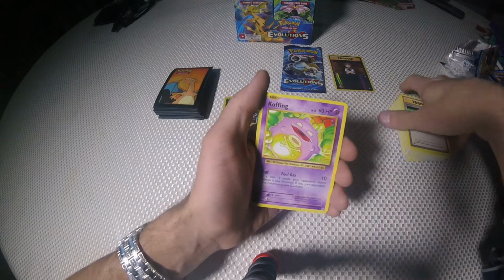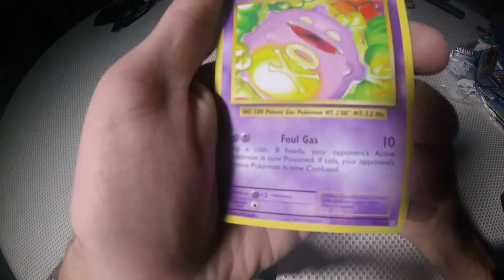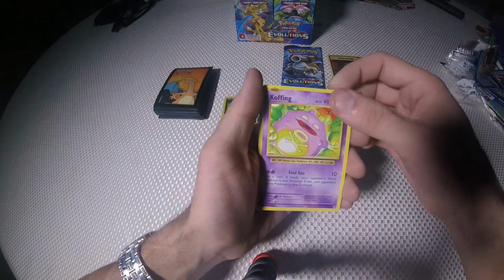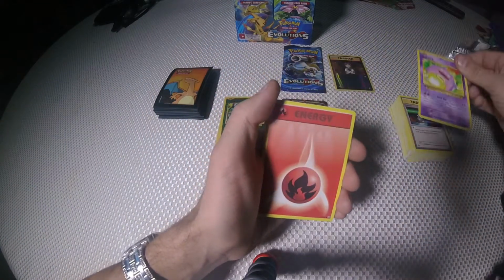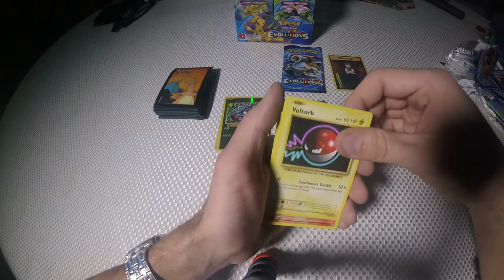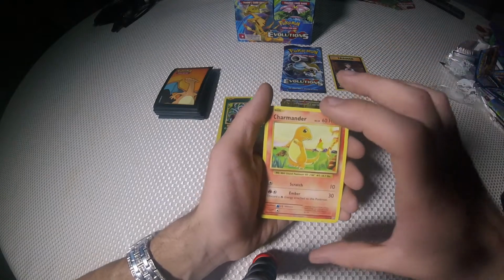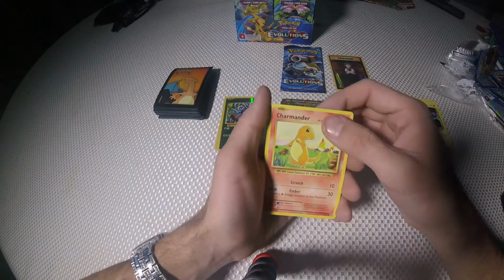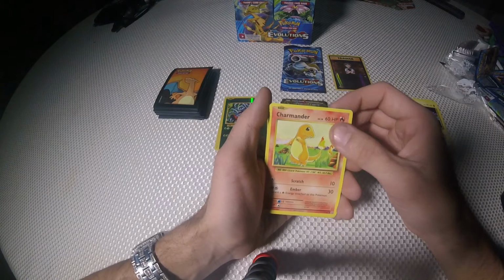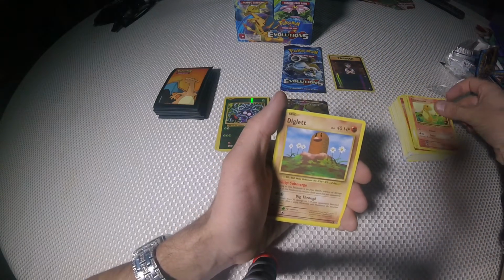Oh, Koffing! I don't have him yet. Cool, cool. Thank you. A freaking energy. Another. Charmander! We got him in the last video, I think. Yeah, and Charmeleon, didn't we? Cool. I'll take another Charmander. He's so cute and so nostalgic.